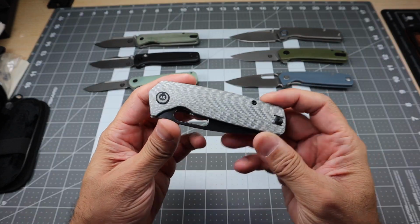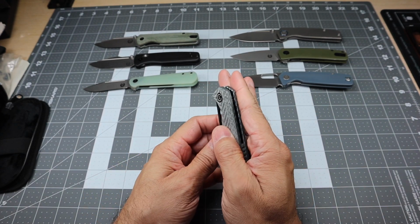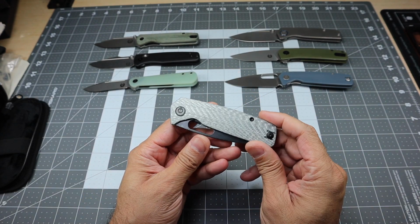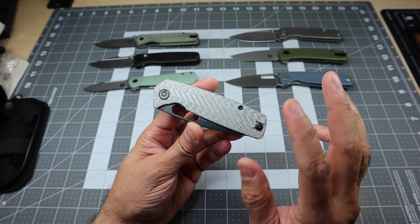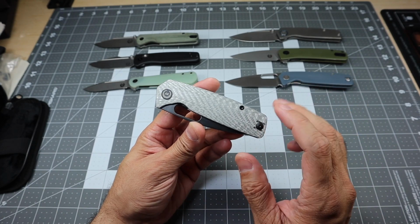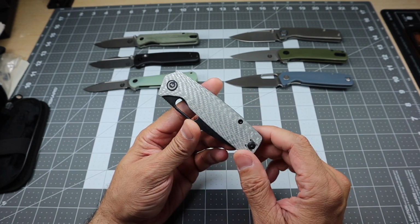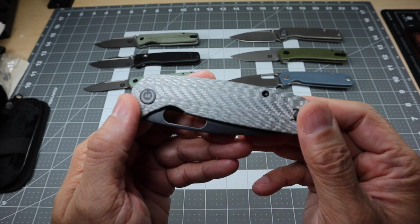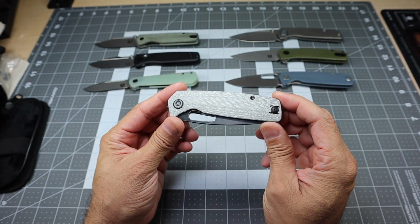Now, taking a look at the knife, as you guys can see there, it's what I would say a medium-sized knife. It is nice and thin, so it's perfect for EDC carry. But I can't stop looking at the silver carbon fiber scales on this. They just look so awesome, as you guys can see right there. And again, I'm hoping the camera is showing you guys that really awesome detail.